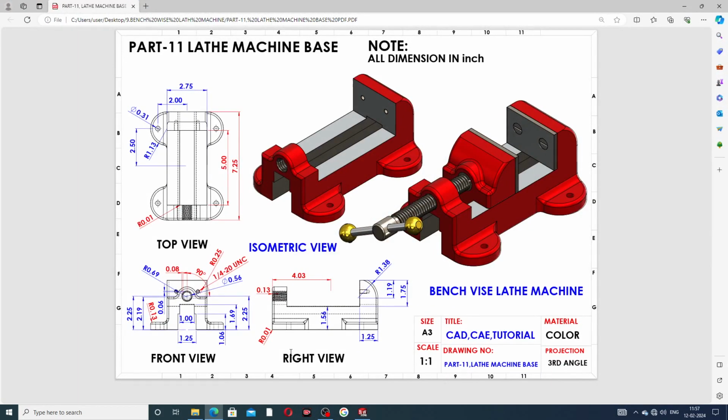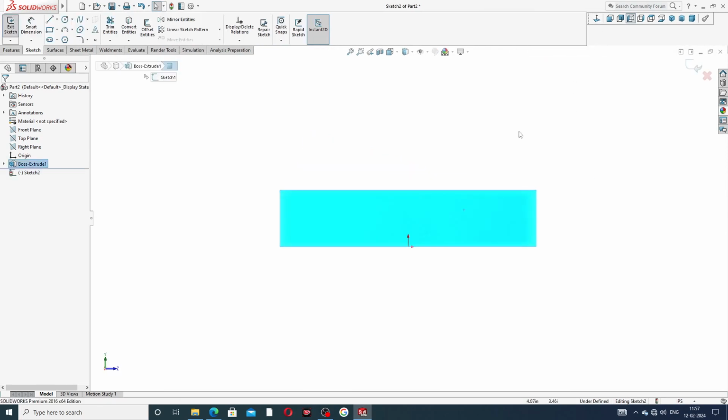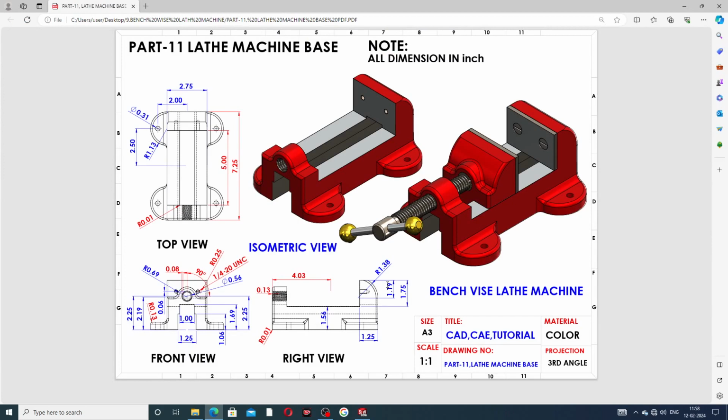Select this, okay, and select here, back side sketch normal. Okay, this is a perfect drawing here. Okay guys, this point is drawing this and drawing this point. This distance is 1.25 inch, and this height is 1.75 inch. Okay, and this center is a point, and this radius is 1.38 inch, and this center distance is 1.19 inch, and drawing this body, this part.